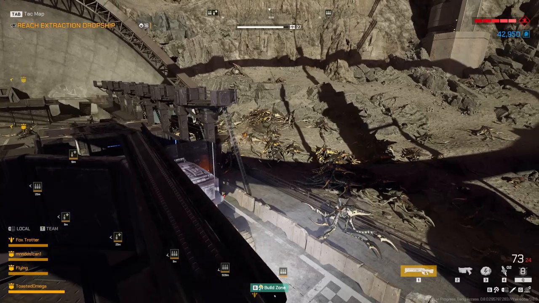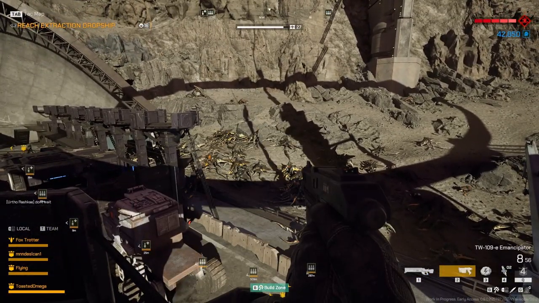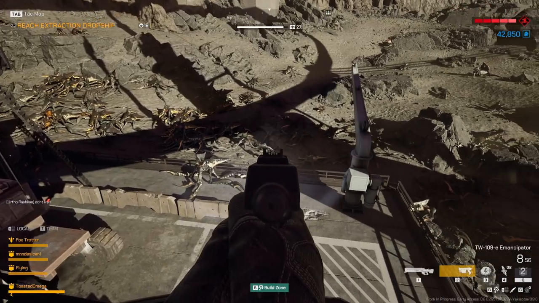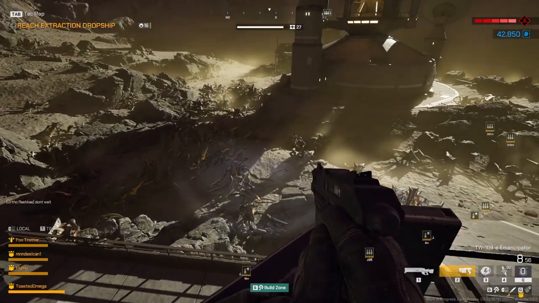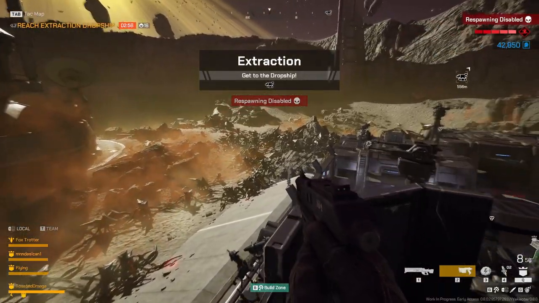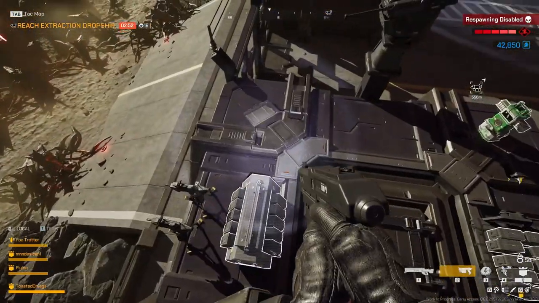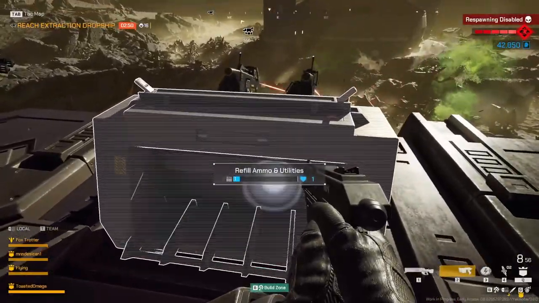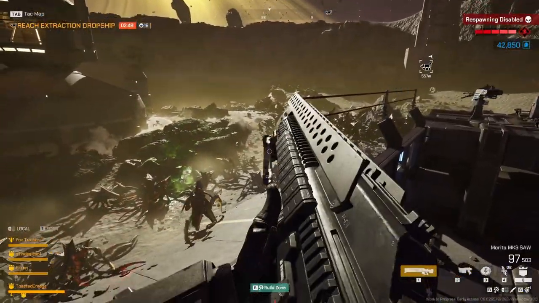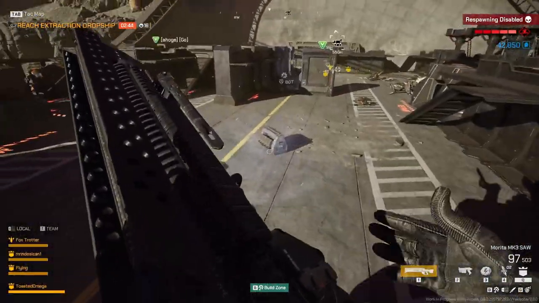Dude, alright, so now look. Look at this carnage that we just unleashed on everybody. Look at that. We got all these bodies. Look at that. Bro just dropped a bunch of sentry turrets, and now he's just like, all right, we're going. That's amazing. That's a lot of bodies. All right, I got to go now.